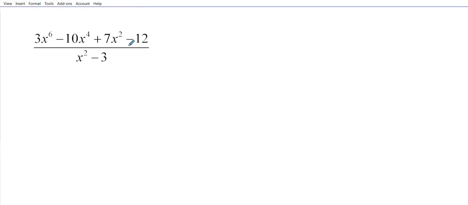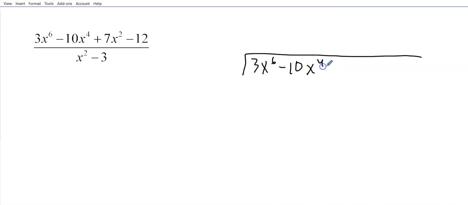So this is a really good problem. Let's try this one and see what happens here. So 3x to the 6th minus 10x to the 4th plus 7x squared minus 12. I think this is going to work. Normally, I'd be really concerned about the missing terms there, but if you remember back, this is an even polynomial and this is an even polynomial. They're both even. Neither of them have odd terms, x to the 1st, x to the 3rd, x to the 5th. So I don't think we have to put those in this particular case. You'll see in a minute, sometimes we really have to be concerned about that.